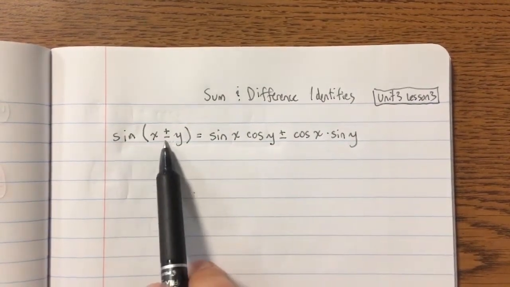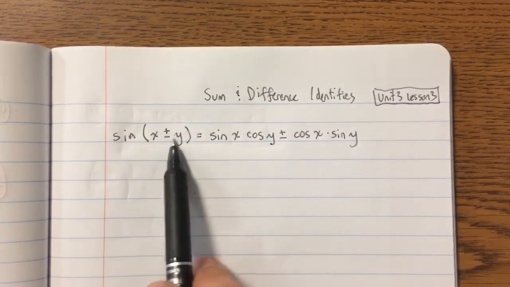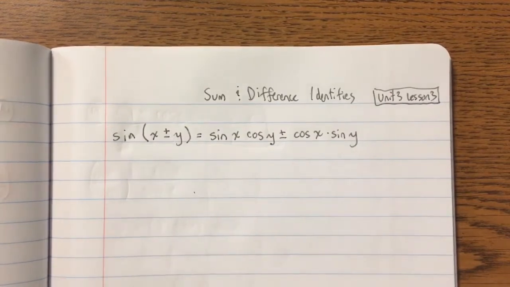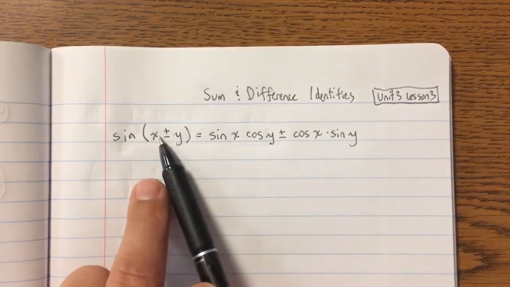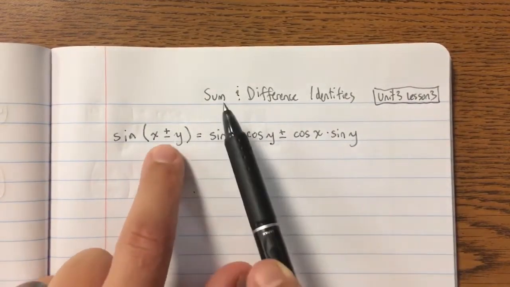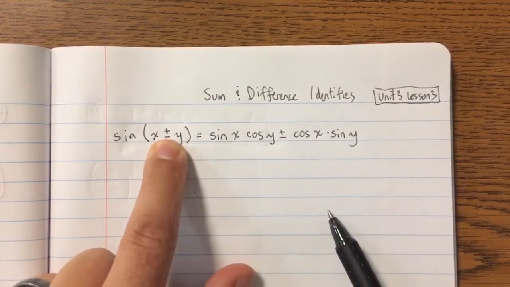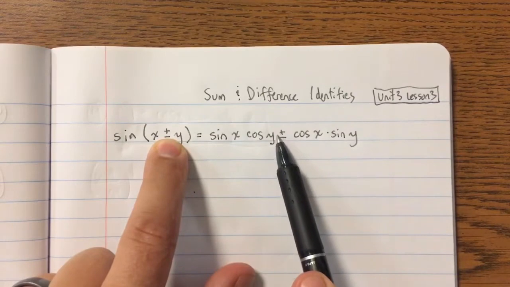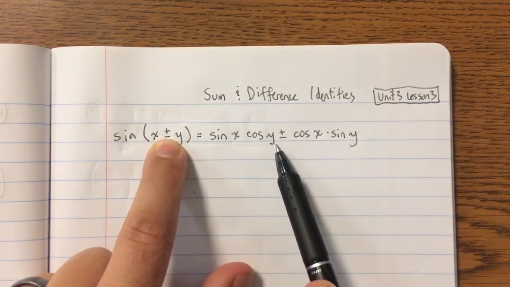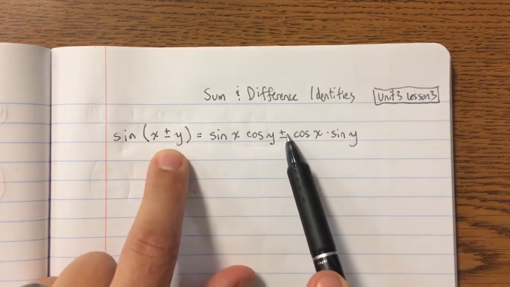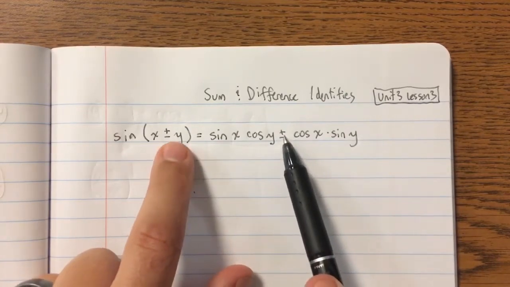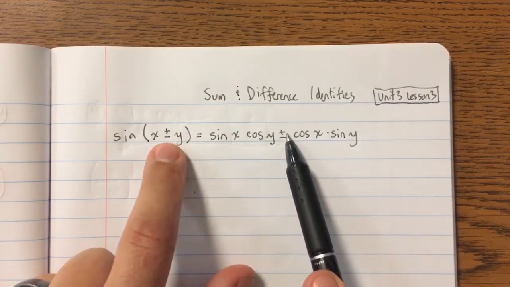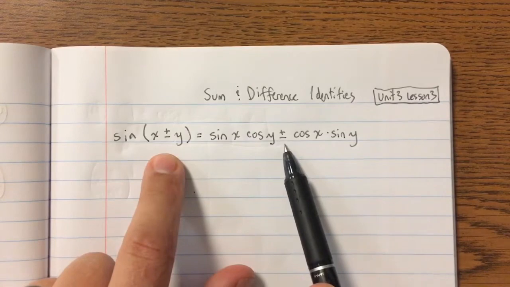So this is the sum and the difference identity for sine. Let me explain this notation a little bit, because this is actually two formulas in one. If we rewrite our angle measure as a sum of two angle measures, like x plus y, then we're going to use the plus symbol on the other side of the equation, because that's on top. Basically, the two top symbols match up with each other, and the two bottom symbols match up with each other.